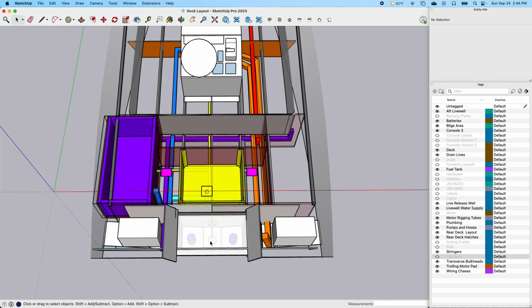The pump in the middle here, which probably won't be in the middle, it'll be off to one side or the other, will be the bilge pump, and obviously let's just say it'll route out this way and go out the side of the boat. The yellow lines right here, which are kind of hard to see. Let me see. I don't know what that is that's turned on there. I think that's probably the deck.